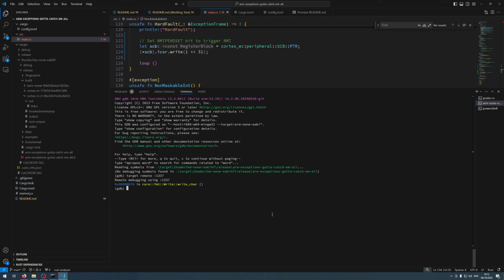Now we set a breakpoint in the reset vector? Or maybe set the breakpoint in the NMI handler.